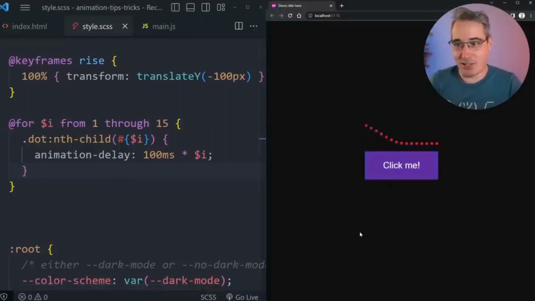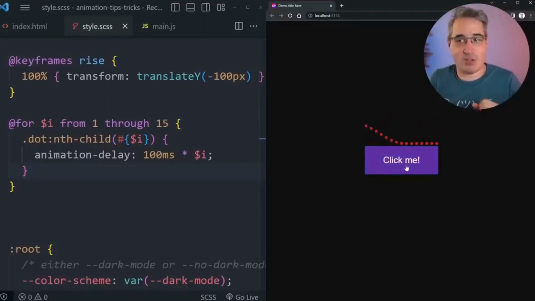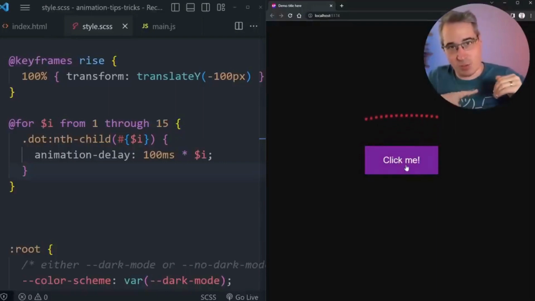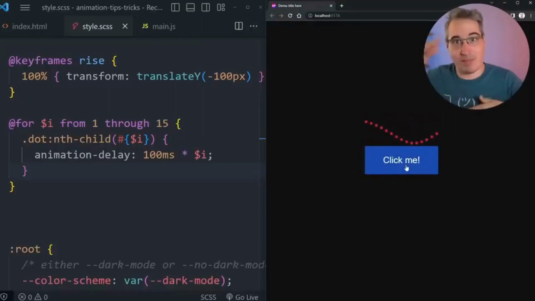So now if I click, you'll see that it starts and they all start going up and down. And it looks kind of nice, actually, I think, starting off like that. And let's just click to turn it off. And we'll do that again. But you'll notice when we do that, it starts at the first one and it runs all the way through. And then they all have that because we are delaying the animation.